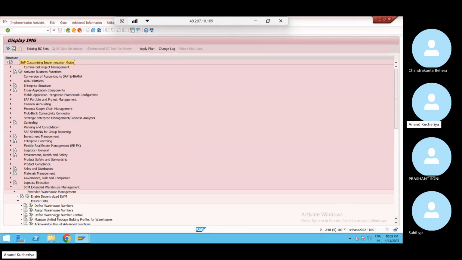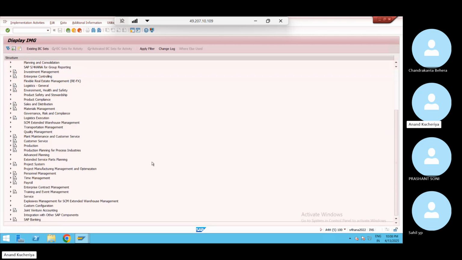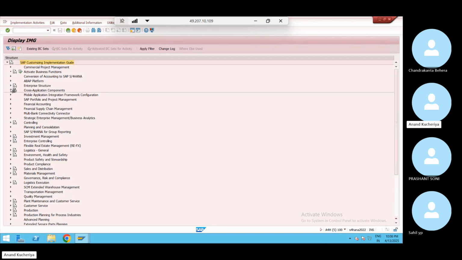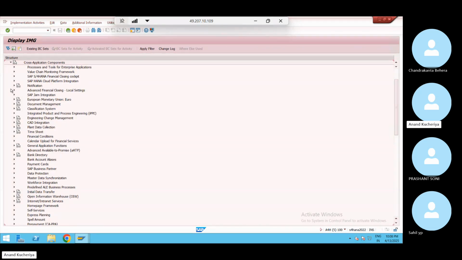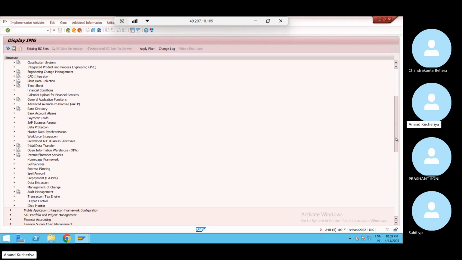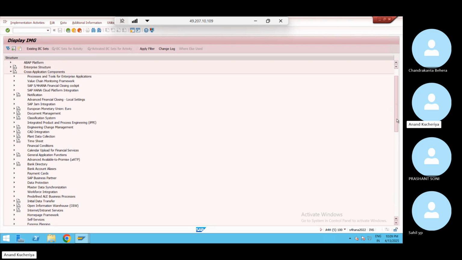You will also have some configuration for the business partner, which should be cross application, SAP business partner.